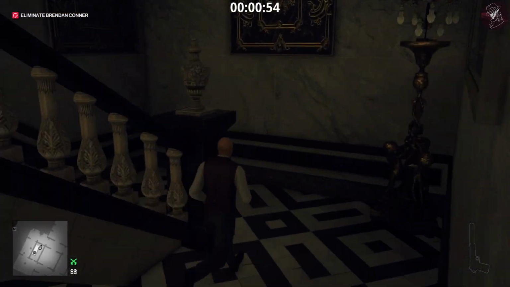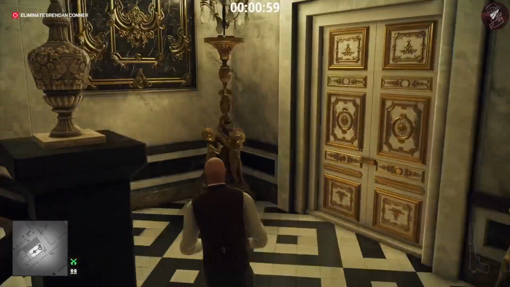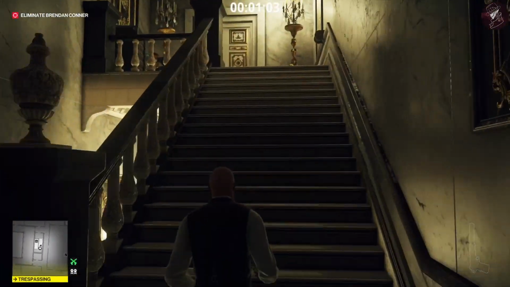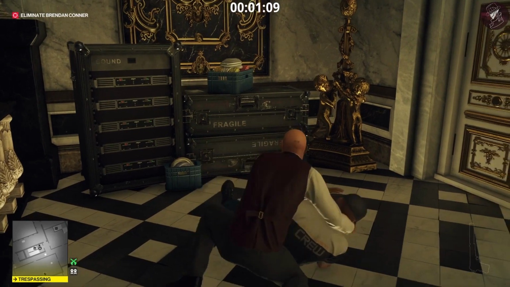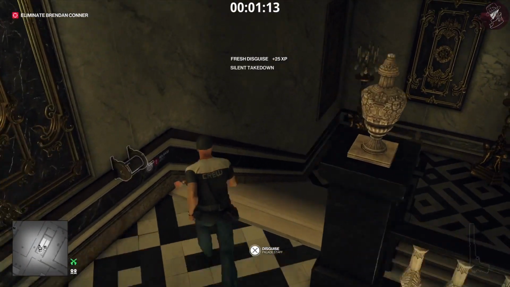We're going to head up 2 flights of stairs now. On the 3rd flight, make sure you are hugging the wall to the right to make sure you're not getting spotted by this guy here. We are going to grab his disguise, so we're just going to subdue him. Grab his disguise. And now we're going to head down 1 floor.